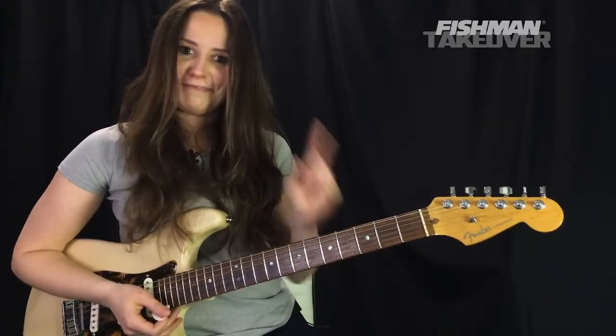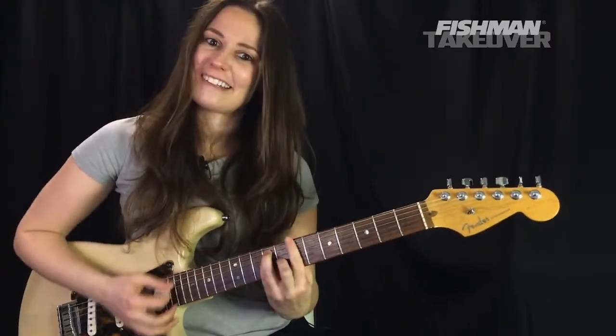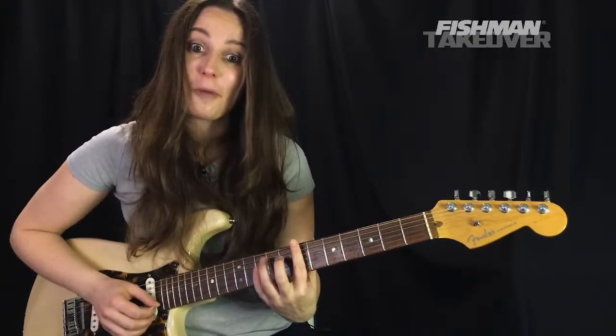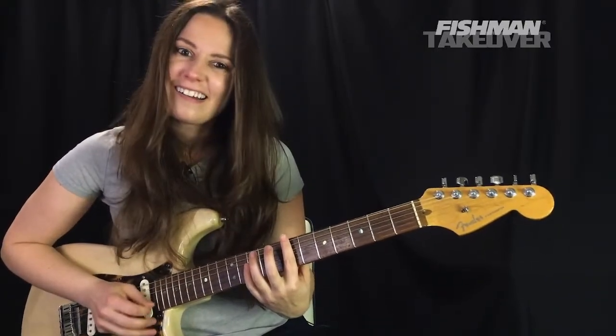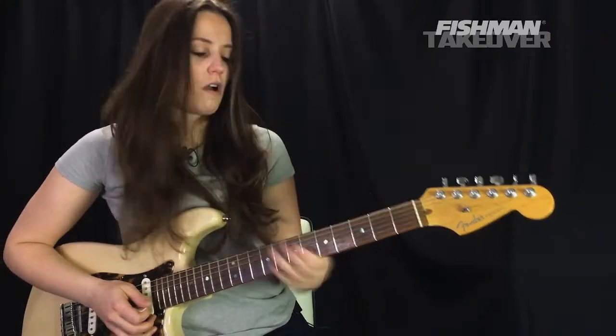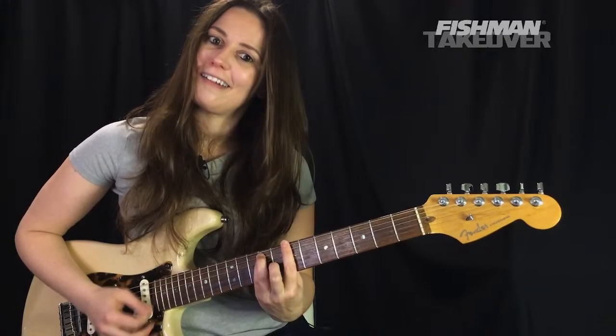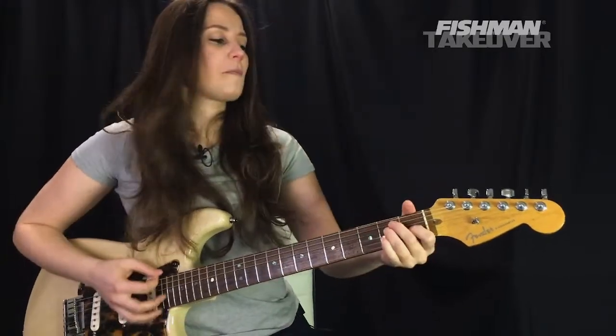Nice and clear. Don't be on top of your frets like I just was, right? We're building those bar chords. Get as close to the frets as you can without touching it, because as you heard a moment ago, when you do, we get that sound that we don't want, all right? So nice and clear versus that we don't want, all right?